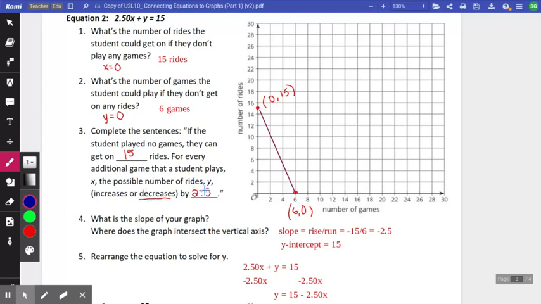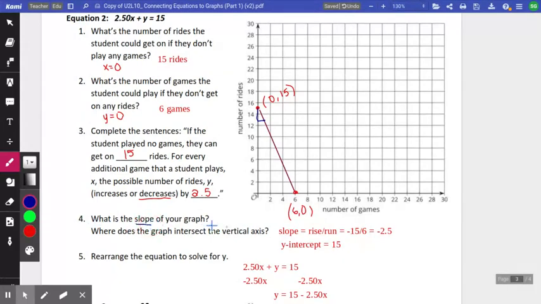But that 2.5 there, we might take a guess. Looking at this, it looks like maybe we're starting here at 15, so maybe 2 or 3 to go over 1. But what I ended up needing to do to be confident in that 2.5 is some calculations, which leads us to this next part here with the slope.